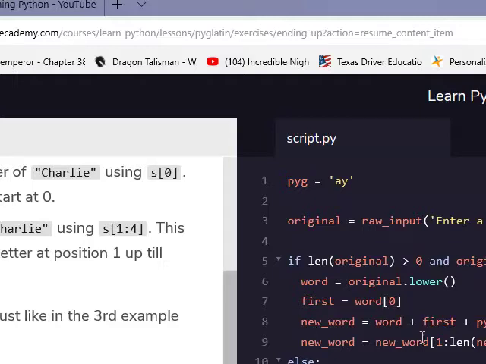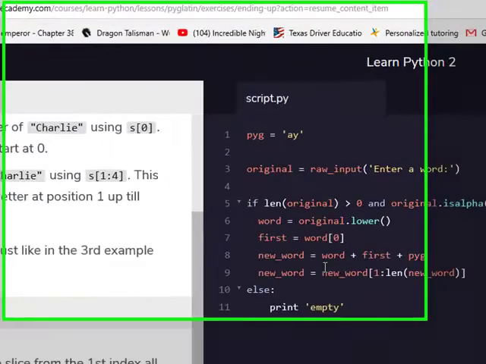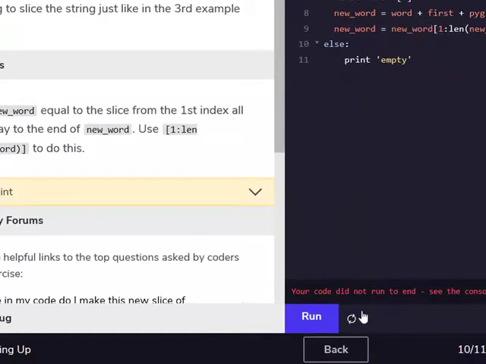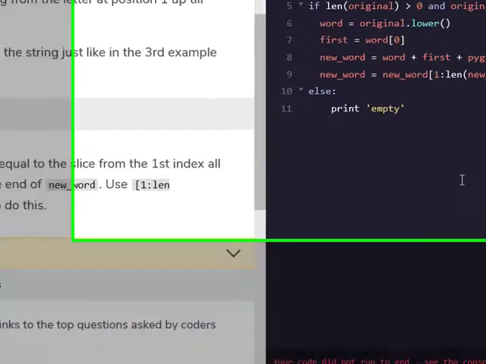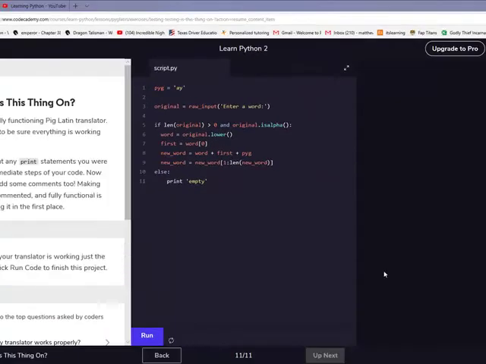Lower first. Okay, we got rid of the print. That's what it was all about. They didn't really care about the print. New word. Okay, this is how you do it. Oh, okay, I understand. It's just because I didn't put the new word command in there. Let's just do like Finland. Okay, it didn't do anything. Right. Can't really do anything about that.